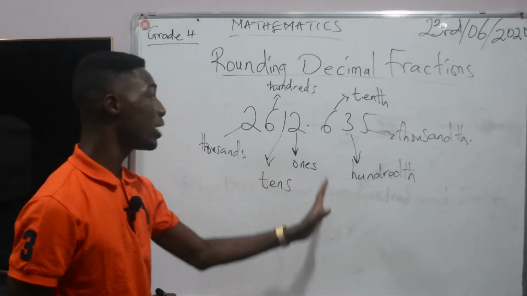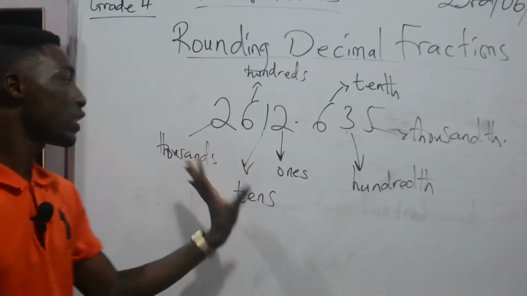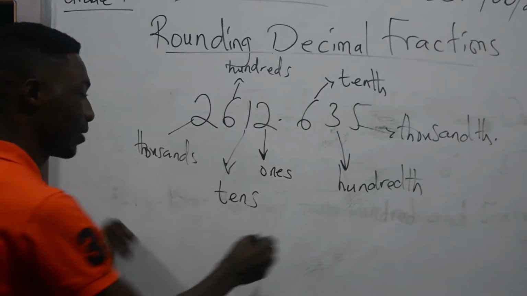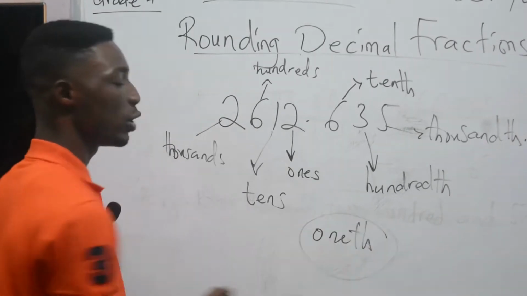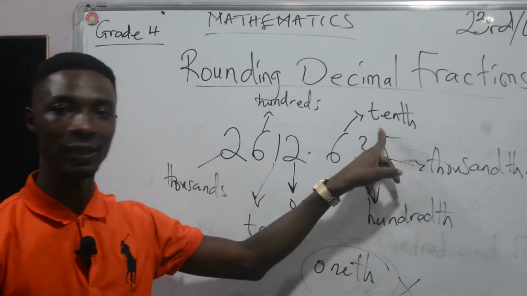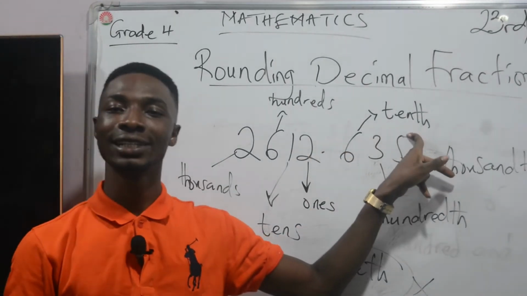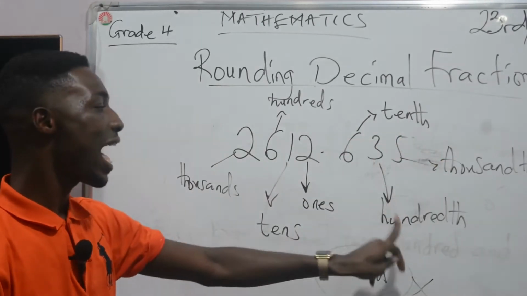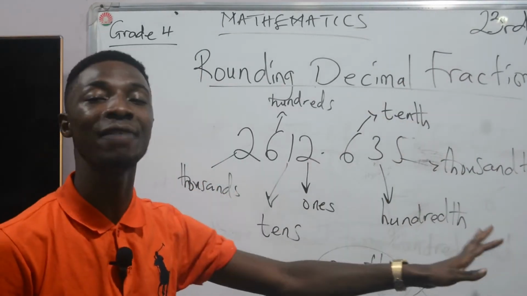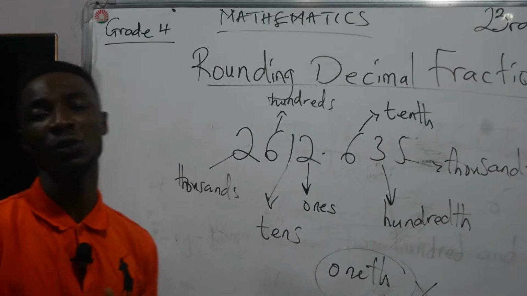You see the difference between the place values for this number and the place value for that number after the decimal point. This one starts from ones. Here we don't have anything corresponding to one. So we don't have one. So never start from one. Okay? We start from tenth. Here is tens, it ends with S. But here it ends with TH. So it is tenth, hundredth, thousandth, and so on. So if we were to have more digits here, then we'd be having ten-thousandth and so on. So that is how we assign place values to decimal places.